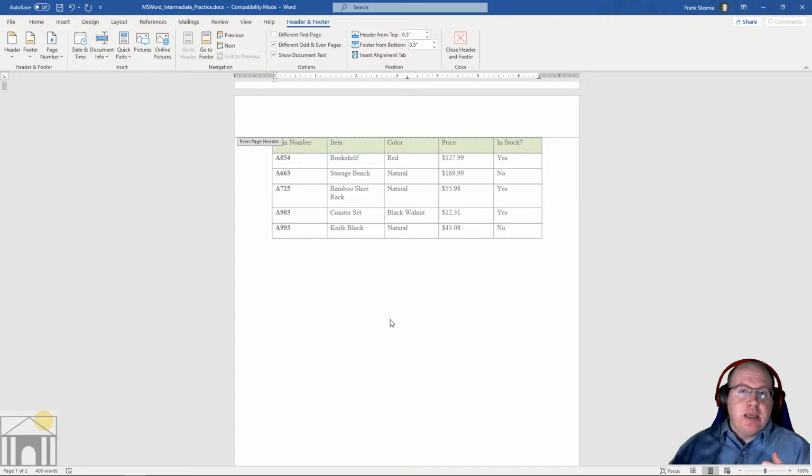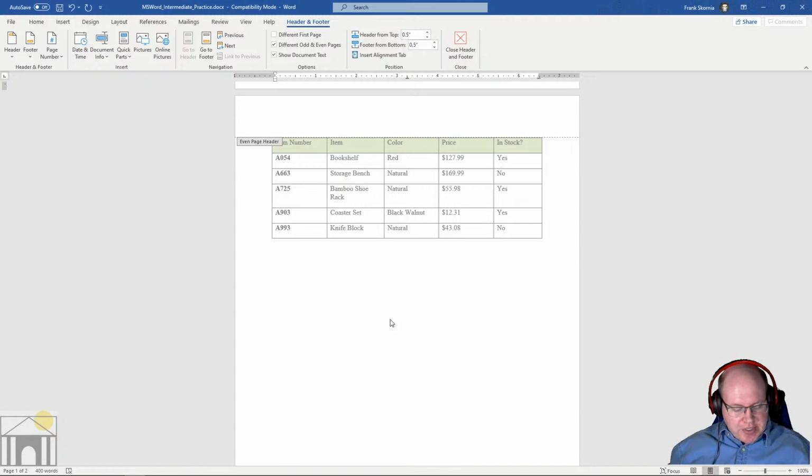To take a good example, if you ever look at a book, a lot of times, when you open up the book, you have on the left side of the book the title of the book at the top above all the text, and over on the right you may have the author's name on the text. And so what happens is they have different odd and even pages. On all the even pages they have the title put on there, and then on the odd pages they put the author's name.